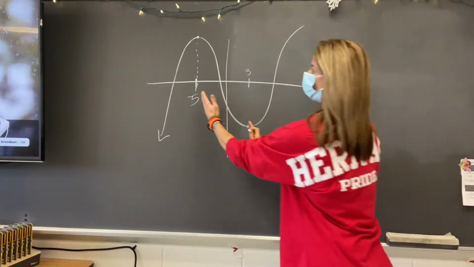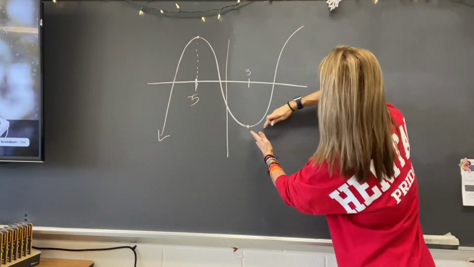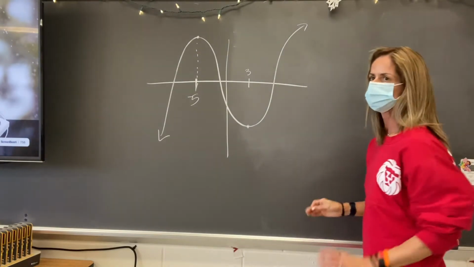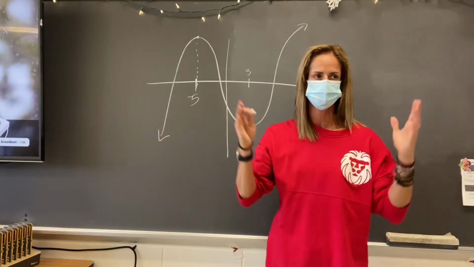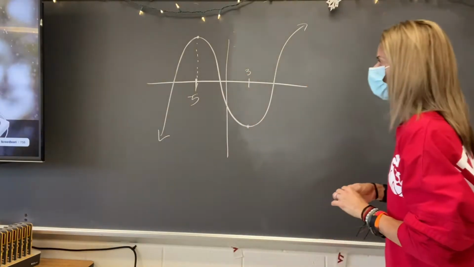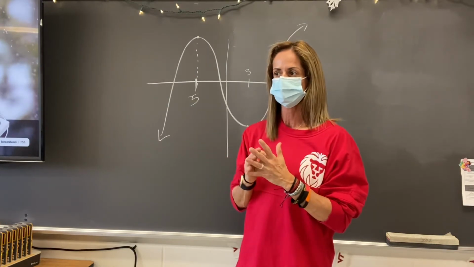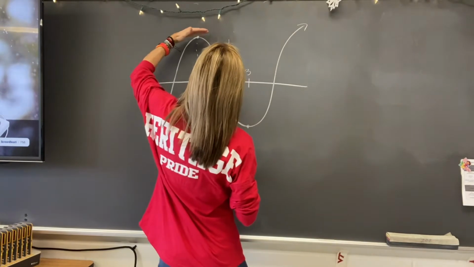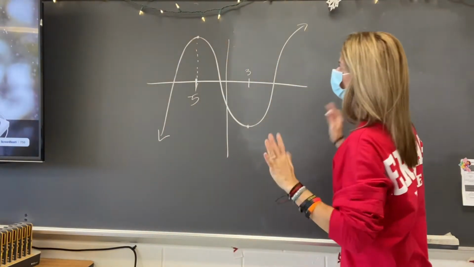Okay, so we don't need that interval. But it's also increasing again from 3 to infinity. And you don't have to worry about brackets or hard brackets because the questions on the test just have all soft parentheses. Increasing and decreasing only use soft parentheses, because the slope at the max there is actually 0, so it's not increasing anymore, so we don't include those values. Nobody cares though, it's fine.